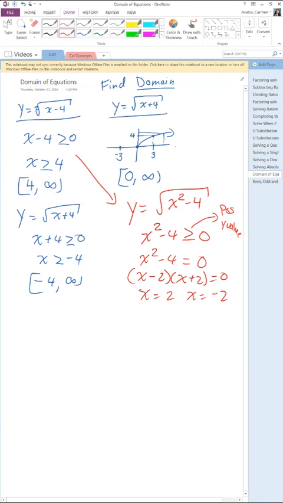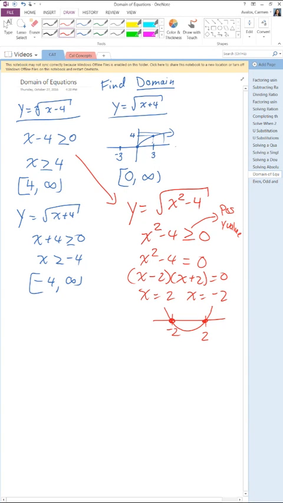But I know that this has to be more than just two answers, because the domain in here, I could put in a lot of numbers in there and still get a positive number out. So what you're going to do here is you're going to graph it. Oops, let me do the x's. So you're going to graph negative 2. You're going to graph 2. It's going to be included because it's equal to 0. We know it's a parabola because it's concave up. Now remember, we're only graphing what's inside because we just want to know when it's going to be positive. We're not graphing the whole entire thing with the radical.